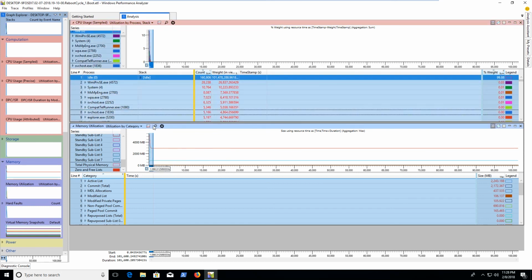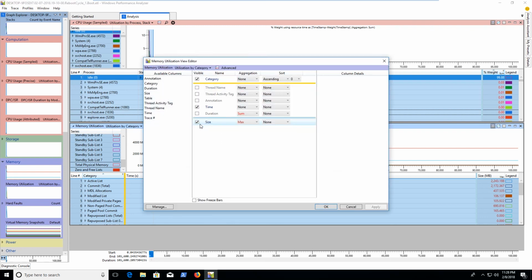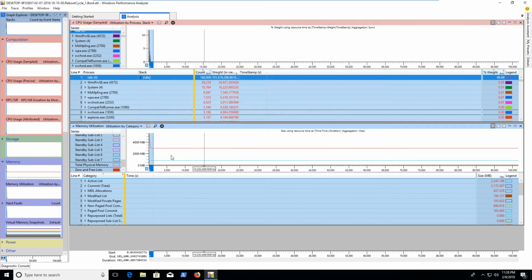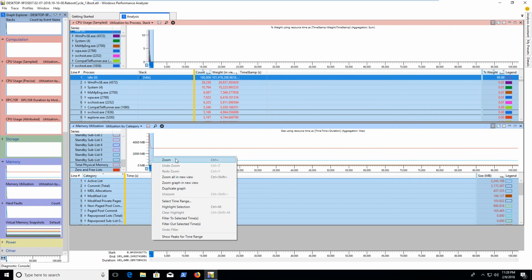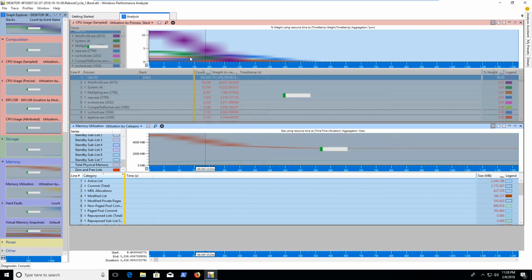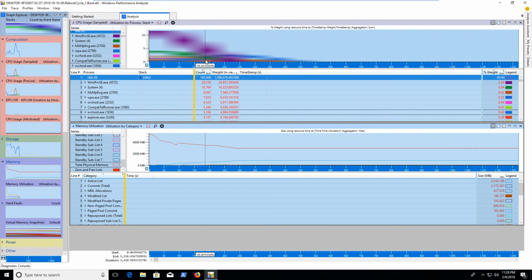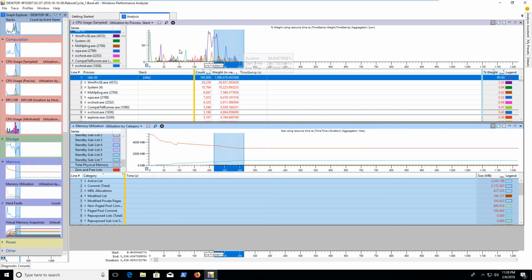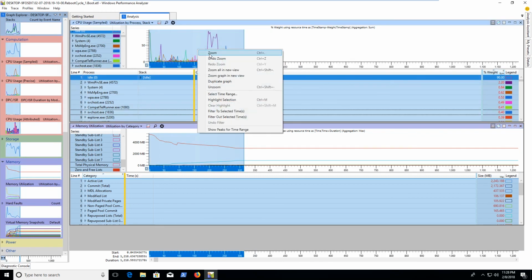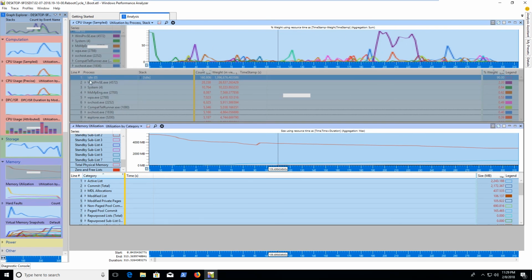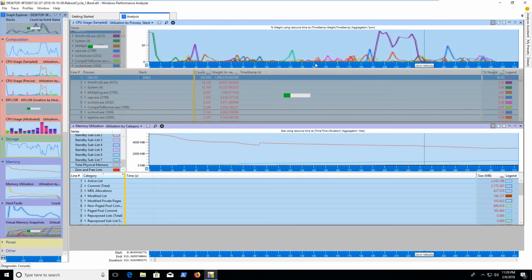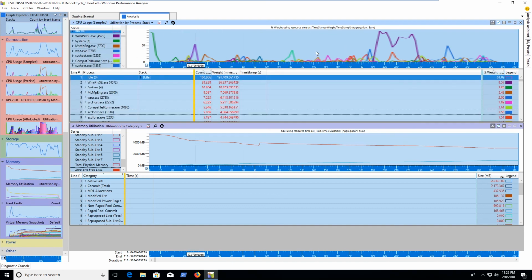But let's go ahead and highlight this and see if we can zoom in. Let's see here. That's not the zoom. Zoom in. Zoom to this section, so that's a nice big purple splotch. So now we've got a little bit more in depth into what's going on here, and even better. Let's take this part right here and zoom into this section. Now that we've got all this stuff right here, we can see our processes are colored, so we can follow that.